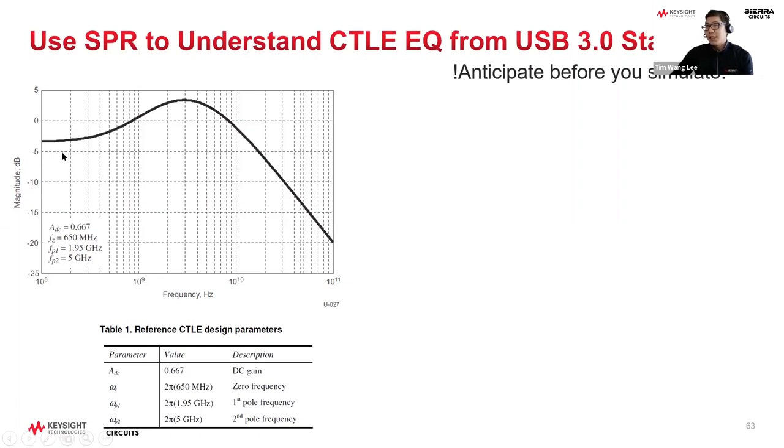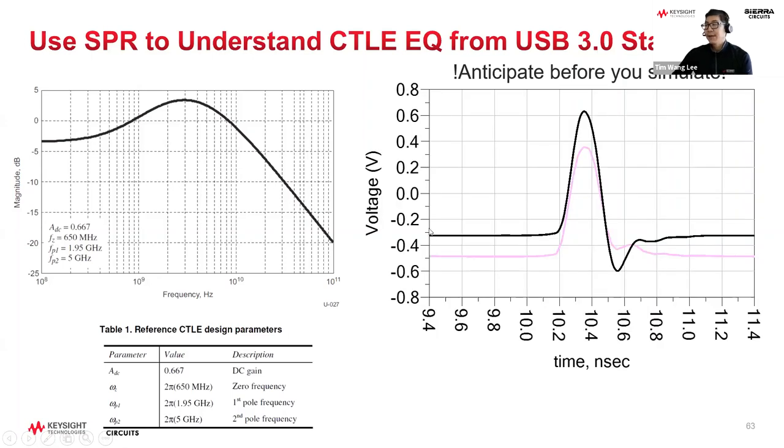All right, what do I expect from the CTLE? I know that it's trying to boost whatever is at the Nyquist. At low frequency, I'm having a minus 3 dB. That means the height of my single pulse is going to be a little lower because I have some loss at low frequency. At the same time, the pulse is going to look pretty sharp because I have a boost at the Nyquist. So let's see if my simulation result agrees with my anticipation. There it is. The blue curve looks a little different than I expected, but we can see that the peak has increased because of that boost at Nyquist. So this is what we can do with a virtual prototype.